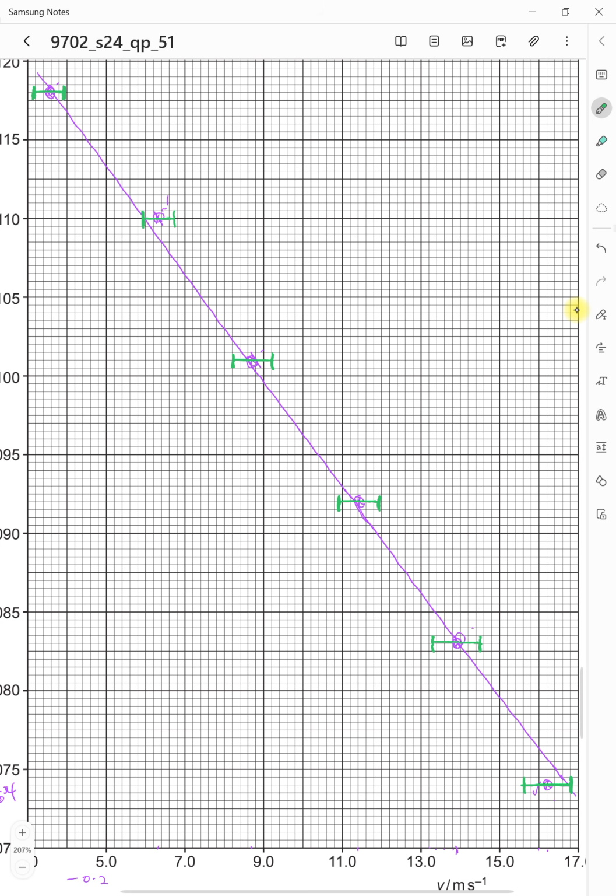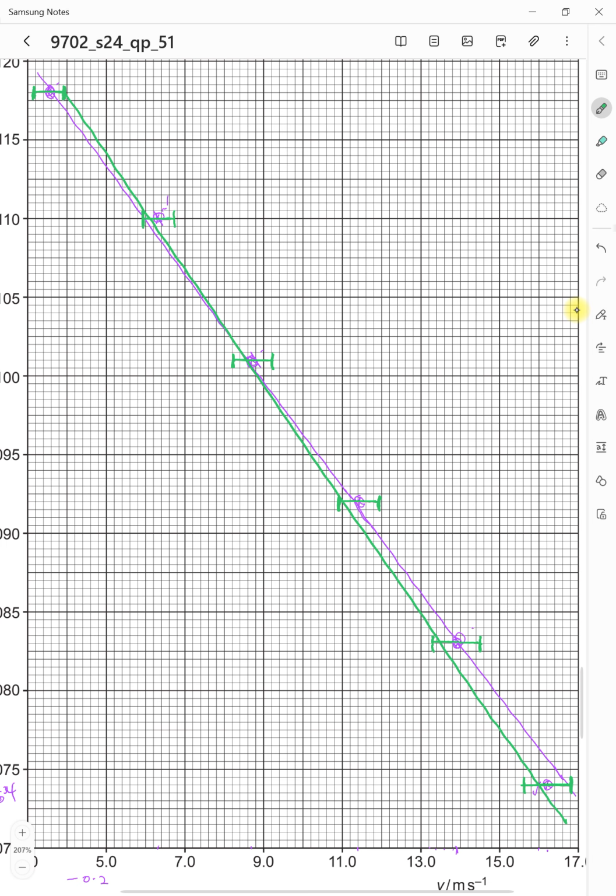I'll try to join the right hand side of the top error bar and the left hand side of the bottom error bar. And when I do that, it appears as if all the error bars are almost crossed, but one of them may be left out. So I have to adjust my line to ensure that all the error bars are crossed. So I'll draw my line of worst fit like this. It may not be absolute because this is using on a computer, so the error bars boundaries may not be as good as it would be if you were to draw on paper. However, the rule is all the error bars must be crossed.